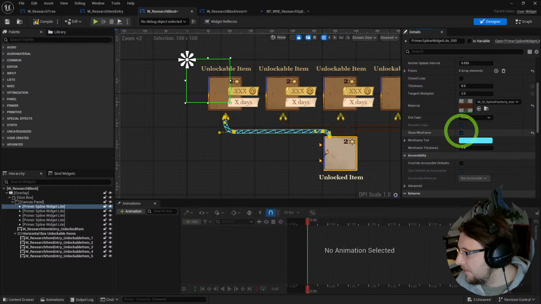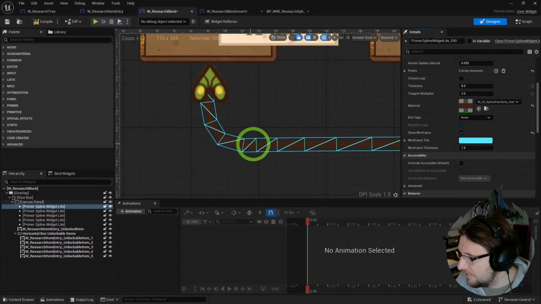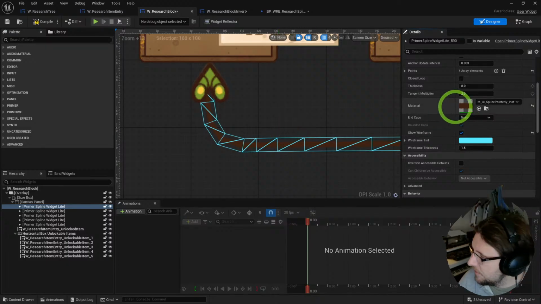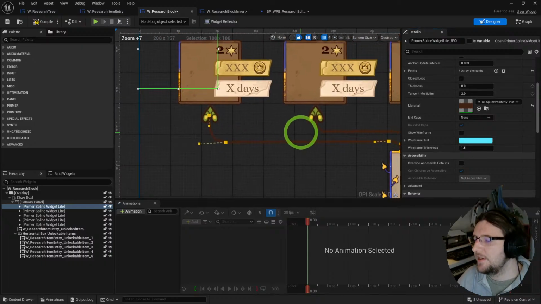We don't need the wireframe, but the wireframe is there if you ever wanted to look at the wireframe. Which is why I want to add smoothness, because you can see how this ends up being really not smooth when there's not that many verts in here.